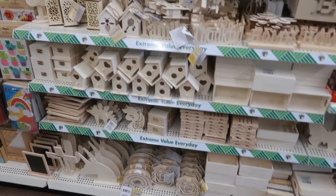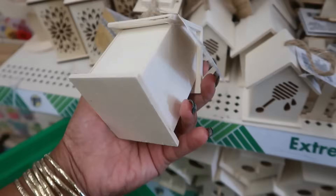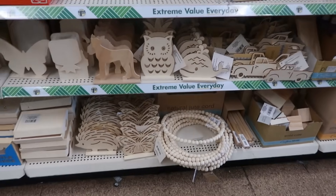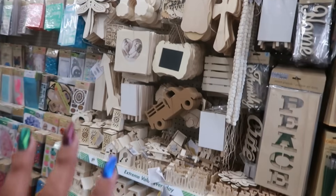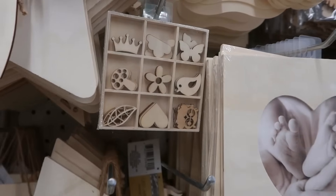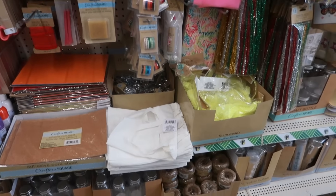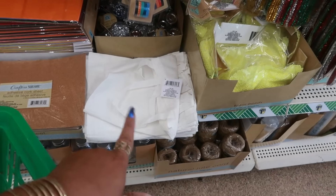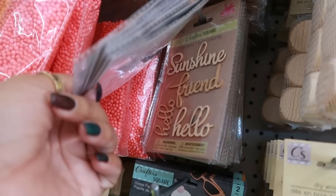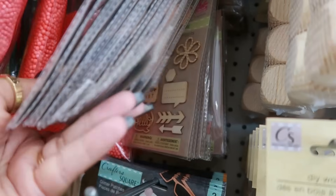Over here looking at the wood crafts, this just caught my attention — the cute little birdhouse with the bee theme, I like those. The little beaded ring down there and a lot of stuff up here. They still have some of those embellishments. Here's the little white tote bags that you can decorate with puffy paint, sequins — maybe let the kids do their own little Halloween treat bag. Oh, these are some cute stickers and they're made out of wood — sunshine, 'Friend Hello.' Look at the little coffee cups, they're wood as well.